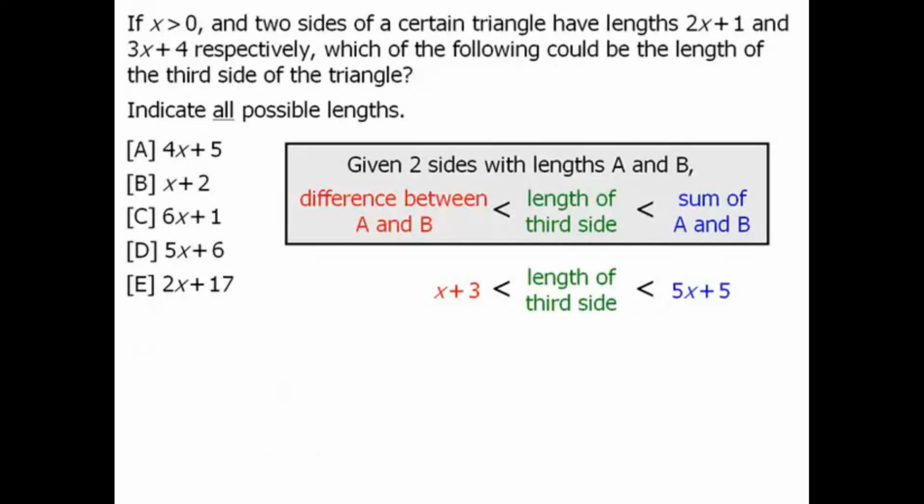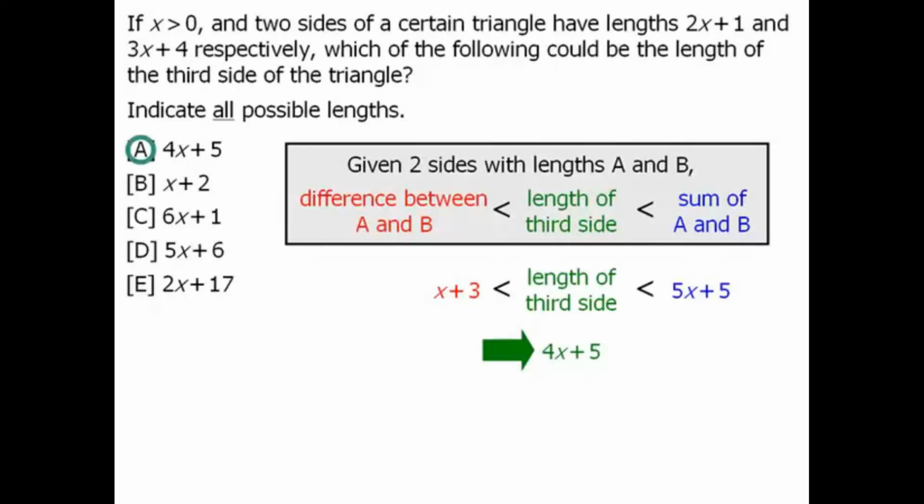At this point, we'll check each of our answer choices and determine whether or not it is greater than x plus 3 and less than 5x plus 5. Let's begin with A. Well, here we can see that 4x plus 5 is greater than x plus 3, and 4x plus 5 is less than 5x plus 5.